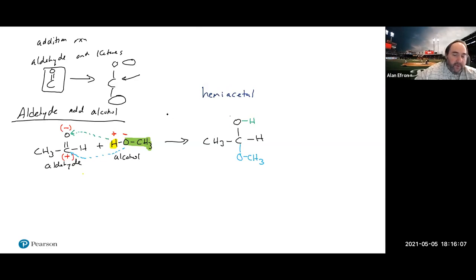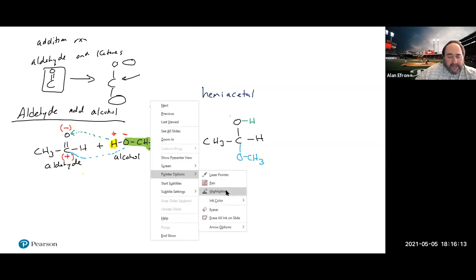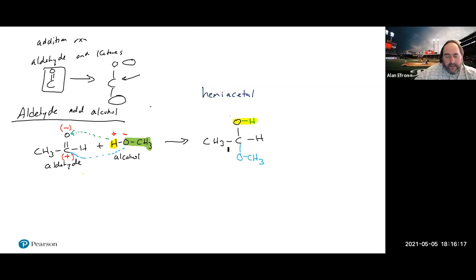So what are the important parts of a hemiacetal? The important parts of a hemiacetal, or how you could recognize it, is it will have an OH group, it will have a hydrogen, and it will have an oxygen carbon group. So those three things that I just highlighted are essentially what makes this compound what is referred to as a hemiacetal. Any questions on that there?